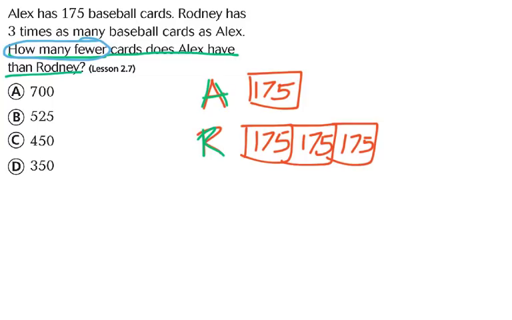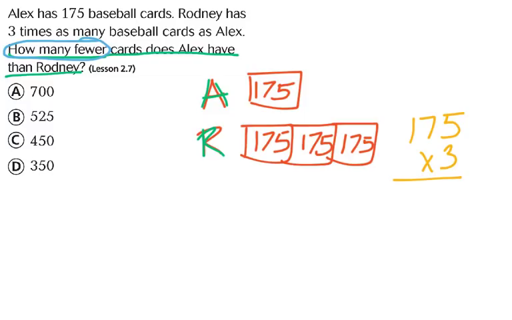So let's take a look at 175, and there are 3 of them, so I'm going to multiply it times 3. I can multiply a few different ways. I can use partial products. I could use distributive property. I can use regrouping. There are lots of different strategies I can use. I can use the box model. I'm going to start with regrouping for this problem.